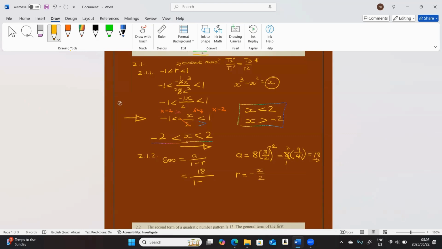Now we just have to replace x with 3 over 2. So it's technically negative 3 over 2 divided by 2. You can put that in your calculator and get your answer. But when we apply our rules for fractions, guys, I do this the long way because you guys struggle to work with fractions.